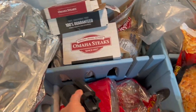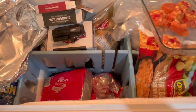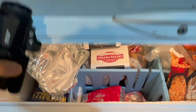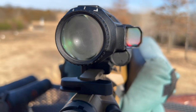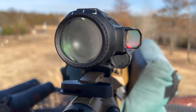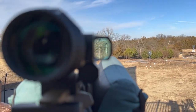So we got to throw this in the freezer. Freezer test. Oh, yeah, I got some Omaha steaks there. So get it. Let's give it a good solid freezing. It should be, oh, yeah, it's cold. Be getting frozen. Okay, well, out of the freezer and back on the gun. We'll find out. Hopefully that's not condensation on the inside. The freezing does that often, but we'll let it kind of warm up and thaw out here and go from there.